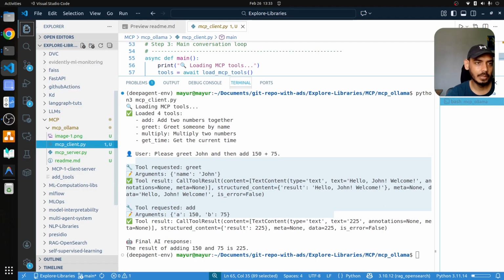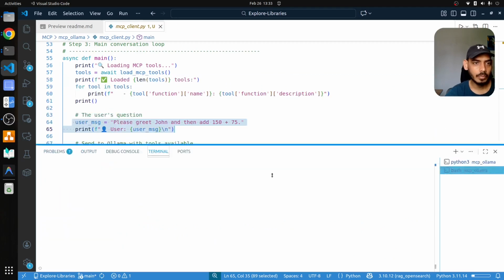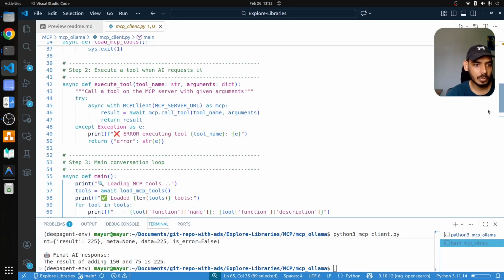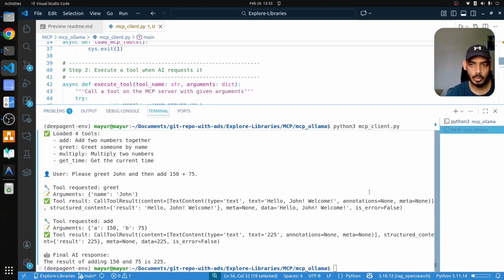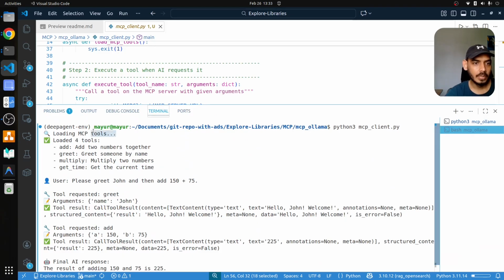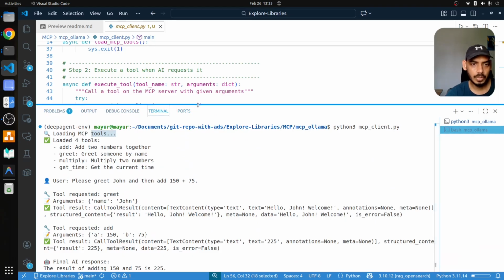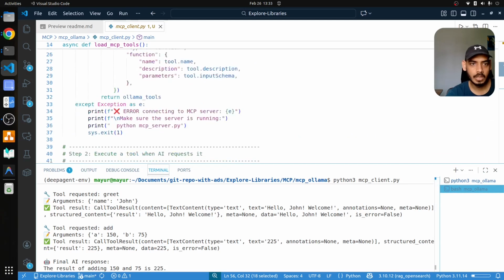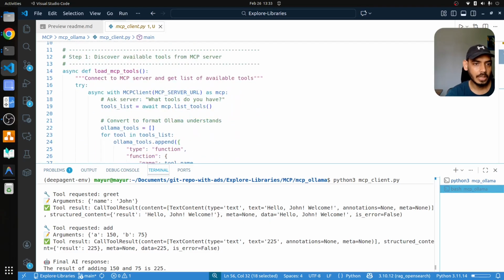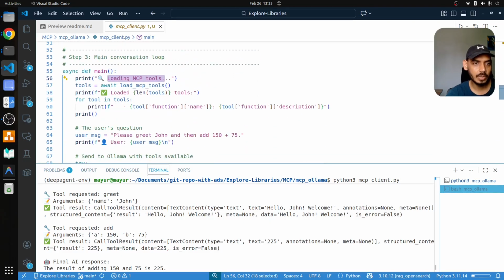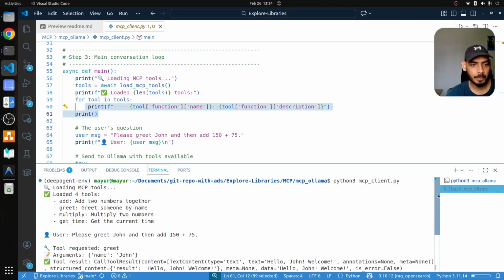So let me go back here. If you notice here somewhere, you will see loading MCP tool, and then we have loaded 4 tools, and it will start printing all those 4 tools which we have seen already.